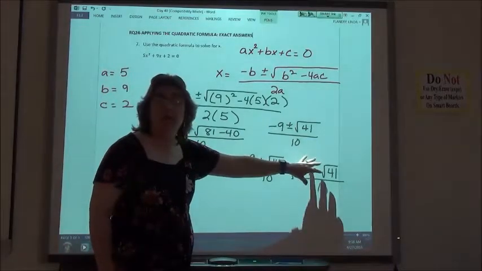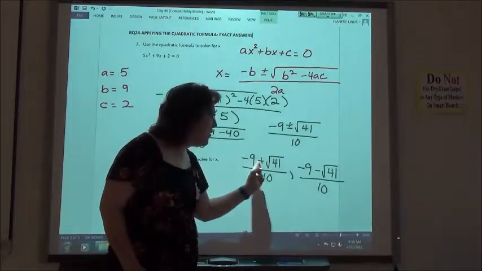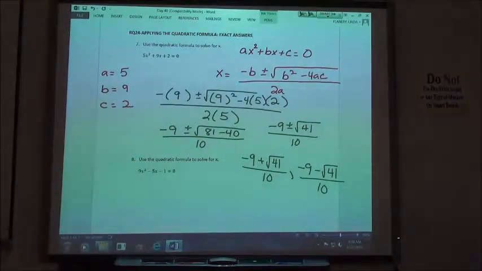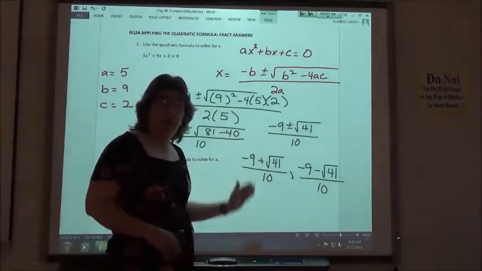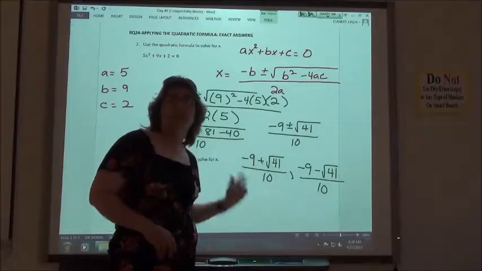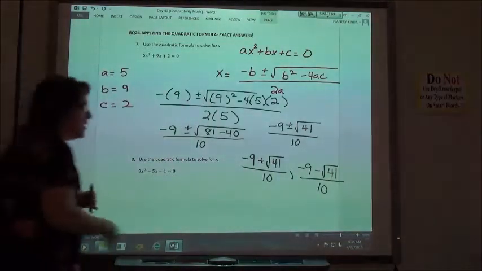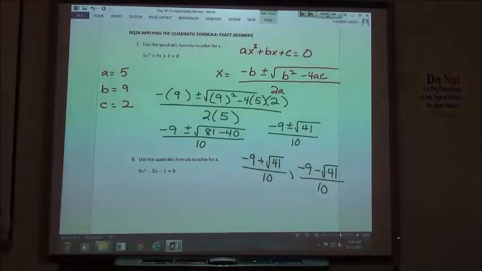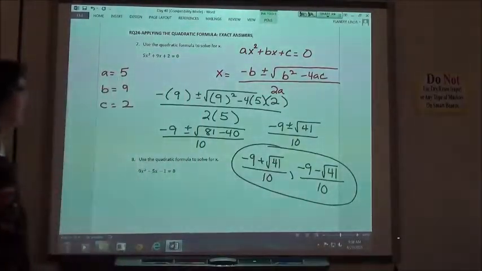Then if you go over here and hit Control V, it pastes. Then you just need to change the middle sign from a plus to a minus, and you don't have to retype the whole thing. Be careful when you're typing it in. Since this all goes on top, hit the fraction button first, type the top in separately from the bottom, and that works easiest. Otherwise, you have to highlight that to underline the whole thing to make your fraction. But both answers look something like that.